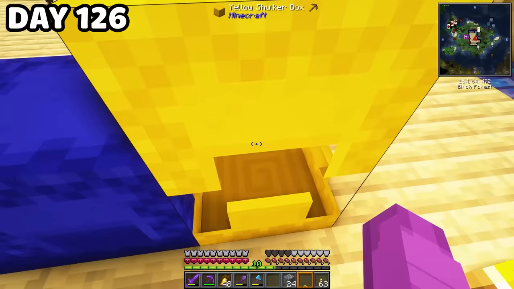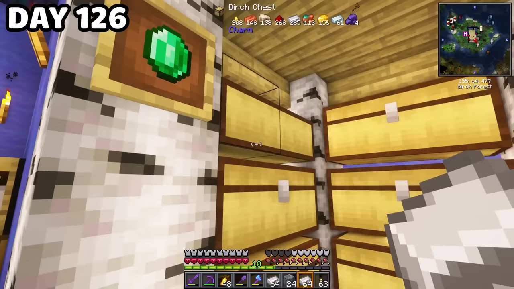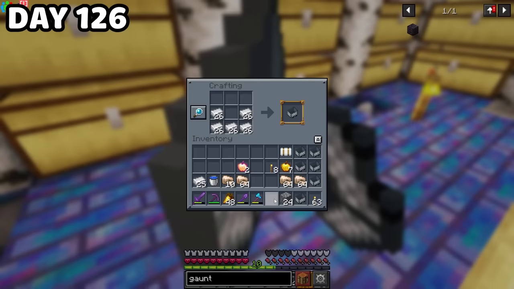Now I need 96 minecarts, apparently. I did not know what I signed up for when I started making this farm. Oh my goodness, I can't even carry all of these in my inventory. How many shulkers am I gonna need?